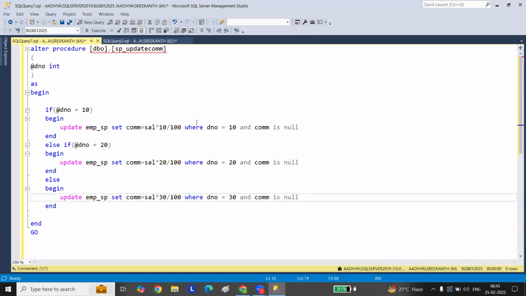So we made this change. I've not executed yet. If you want, we'll make this 50%, this 60%. Sorry, this is 10 department. Here we make 60%. That is 50. This is 60. This is 70.